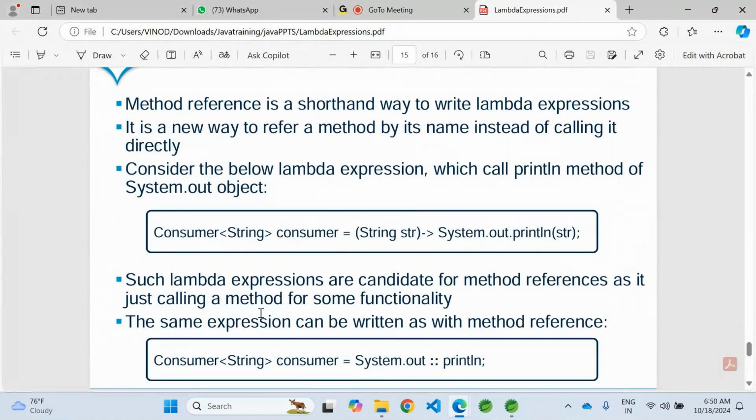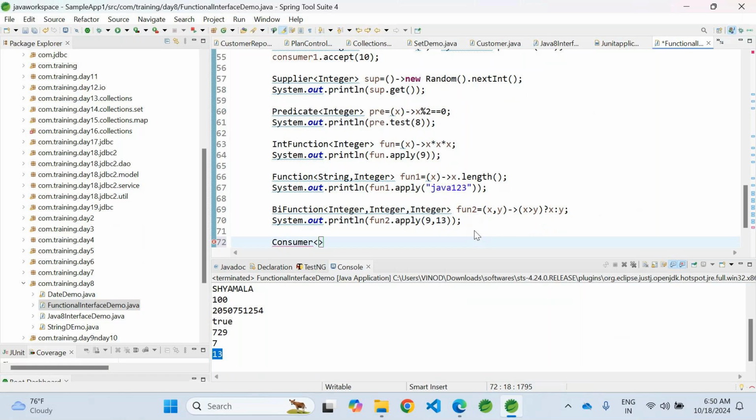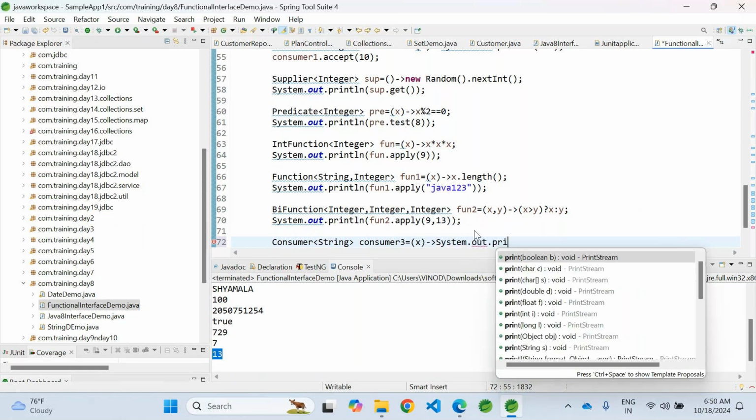And finally, method reference. Method reference means, for example, you are printing some message. If you want to print it, you are using System.out.println. Instead of that, you can use a method reference. For example, a Consumer taking an Integer. Consumer3 equals, generally what we do, anything we pass, we simply say System.out.println of x.